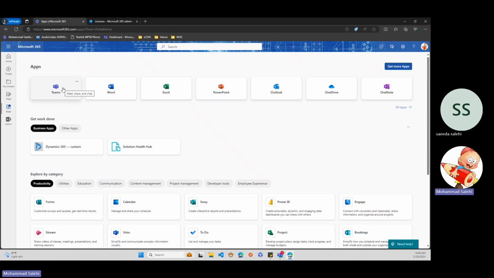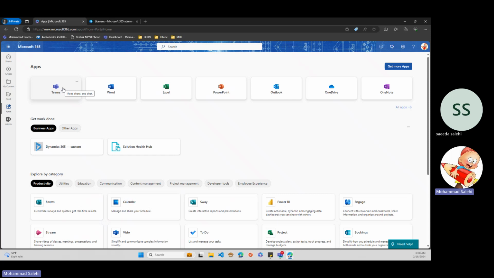Teams is used for communication, to make calls, to chat with another person, to establish a group chat, or to basically do research and collaboration. So Teams is mainly for communication and for collaboration.